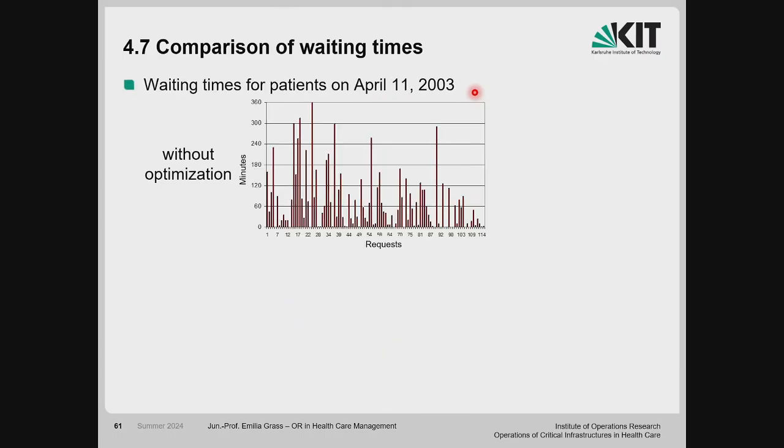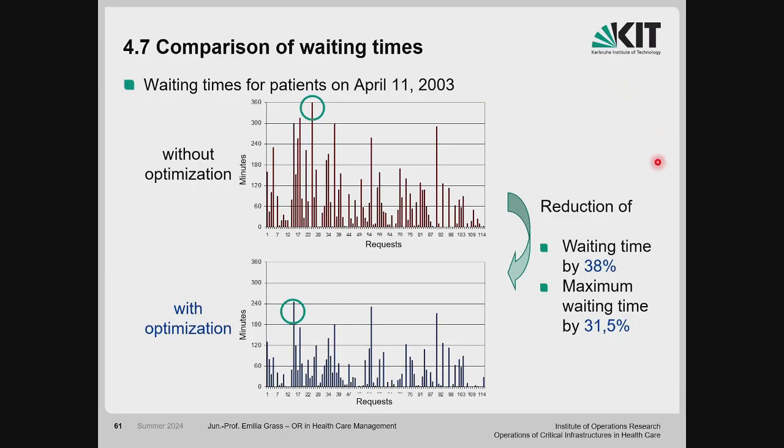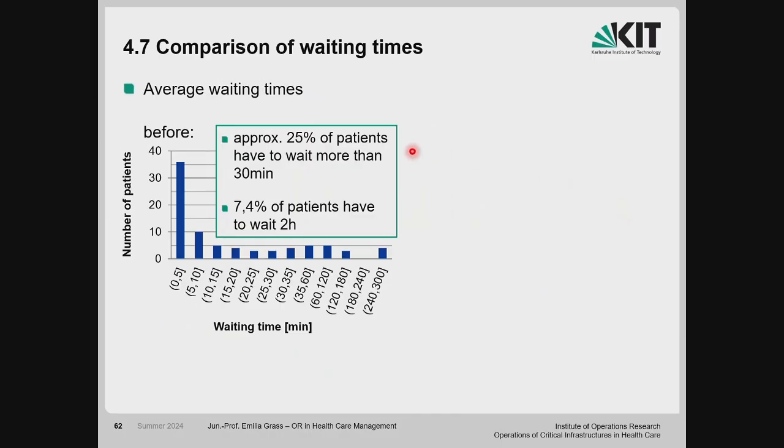So what they did was to check another date, a few days later, and you can see here that the waiting time could be reduced even by almost 40%. Okay, and they did that over the entire year, and here you see the average times. You see that many patients, let's say 35 patients, waited up to 5 minutes, but there is this kind of tail here where 4 patients had to wait up to 300 minutes. Okay. So 7% of patients have to wait more than 2 hours. And this is really significant.